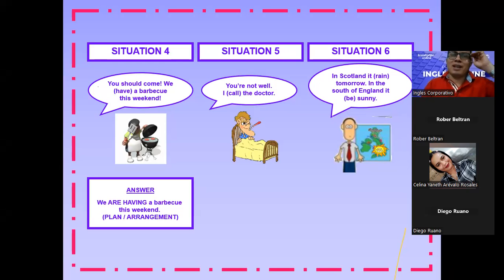Yo quiero que en esta clase ustedes se vayan con la idea siguiente. Si algo va a suceder, a menos que algo mayor, the almighty God, you know, no lo permita, pues va a pasar, a menos que algún desastre suceda. Si es algo planificado, incluso una graduación, una boda, una fiesta, algo que ya está decidido que se va a hacer, son arrangements. Entonces, usamos el present continuous. Incluso ir a jugar pelota, si ya tienen dónde van a jugar, con quién van a jugar y todo eso, es un arrangement ya establecido.